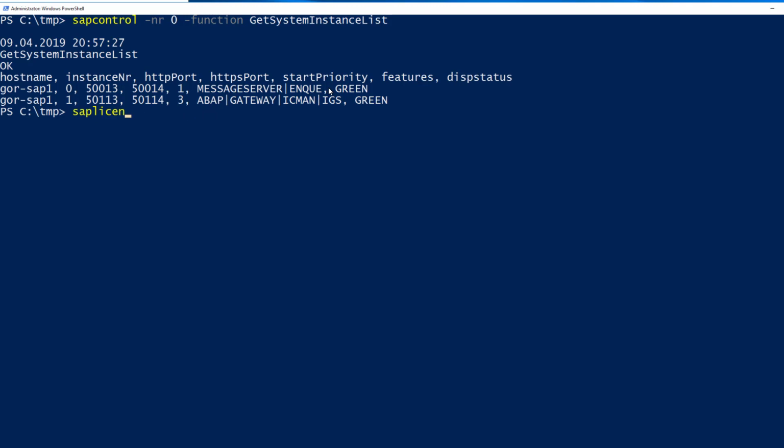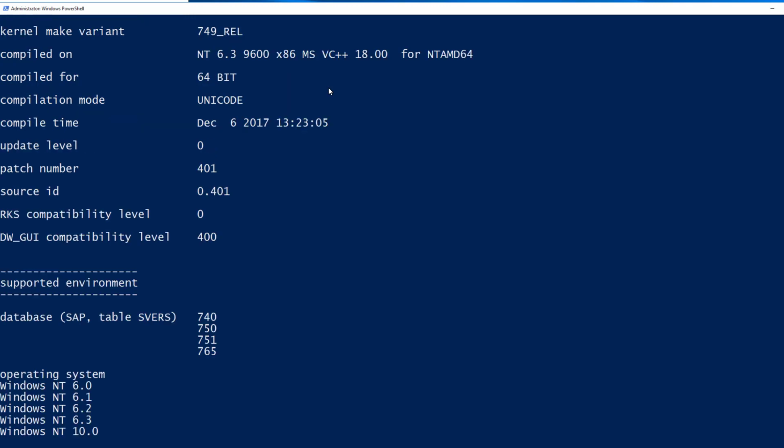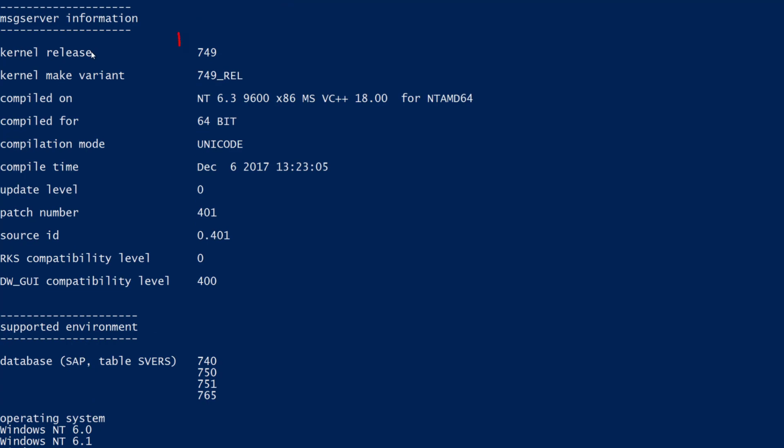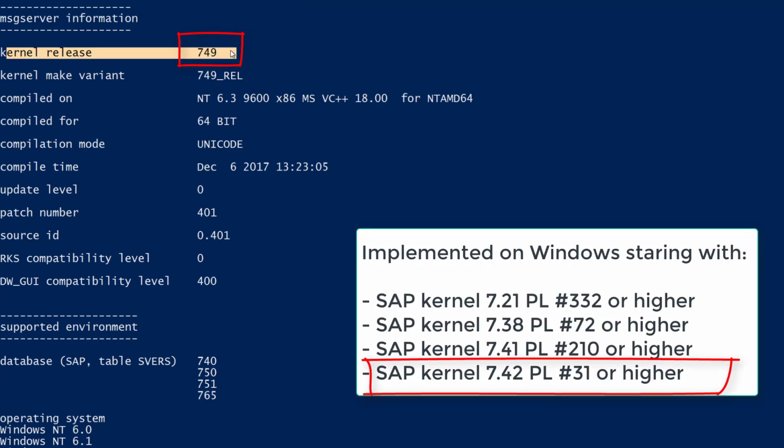So let me type message_server, and basically we can see that the kernel version is also 749. It's quite high, so it's higher than SAP kernel version 742 patch level 31. The expectation is that in the higher kernel, the new kernel input parameters are used.